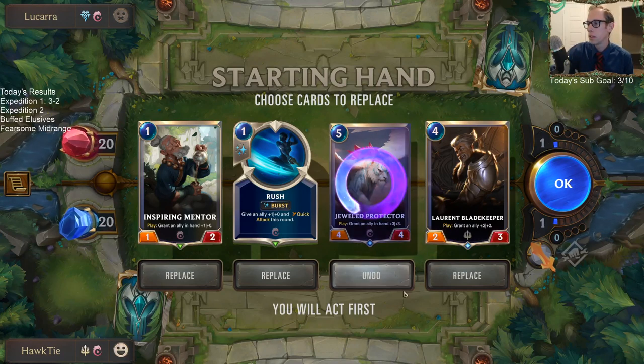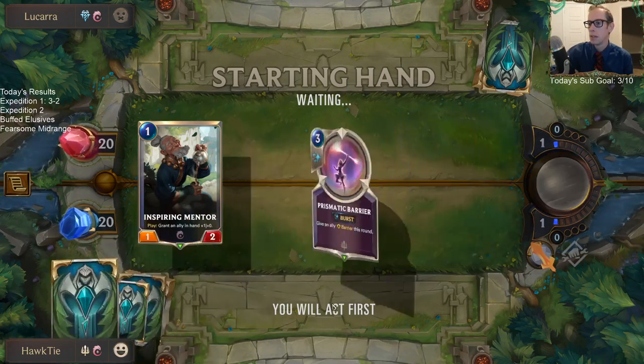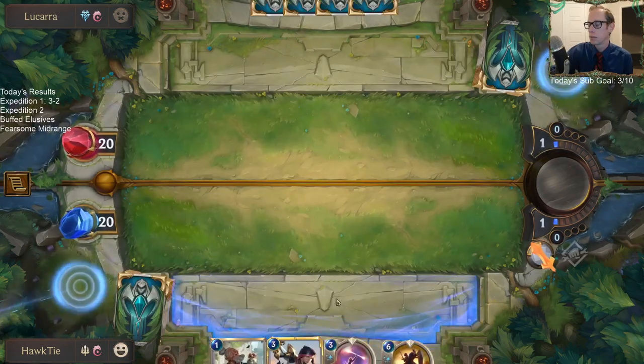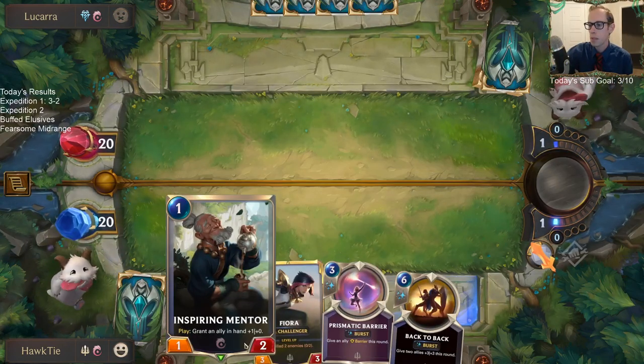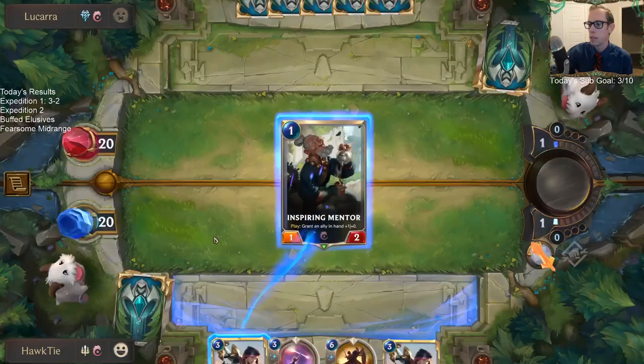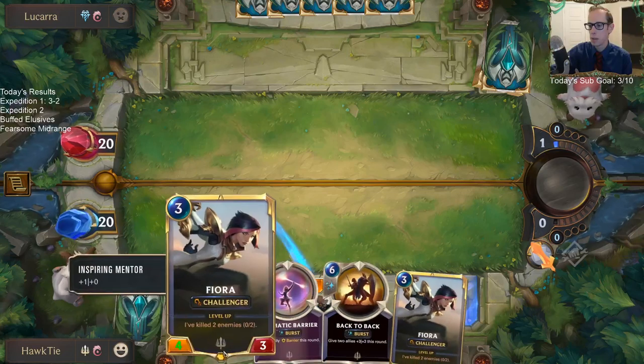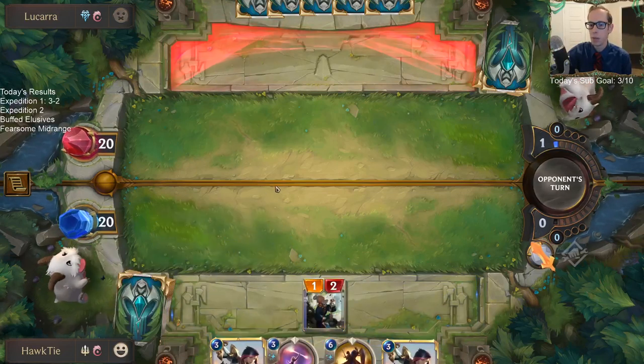Let's see. Replace. Okay. So Mentor is only giving +1/+0 now. Mentor is not as busted as it used to be. So it'd not really be nice to have Fiora be a 4/4, not a 4/3.